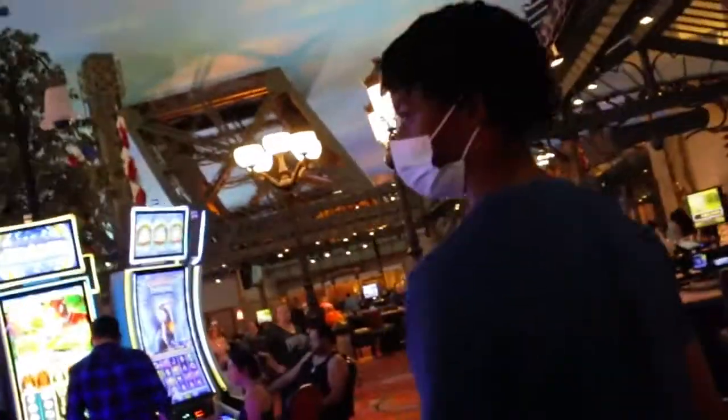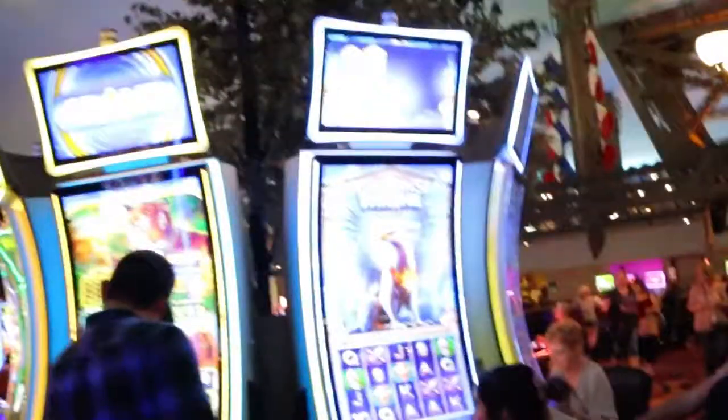So, what's happening is, there's a lot of slot machines, of course. But what we wanted to do is check out this mini version of the Eiffel Tower that they had. Apparently, you can get to the top of the tower in an elevator, and we're going to check this out. We're going to the top, right, Tendai? Of the Eiffel Tower. We made it. We did this. We bought the tickets. We got the student discount. Show them the tickets. There we go.